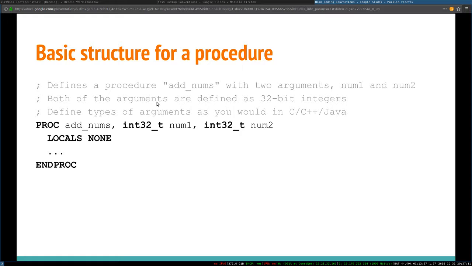And then I have a locals none, and the three dots is where I would put my code. And then I have an end proc that signifies the end of that procedure. This is actually not needed in bare assembly, but with NASMX, it helps NASMX do all of the bookkeeping stuff.